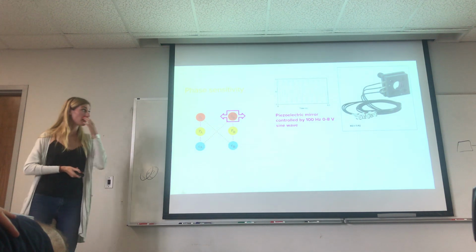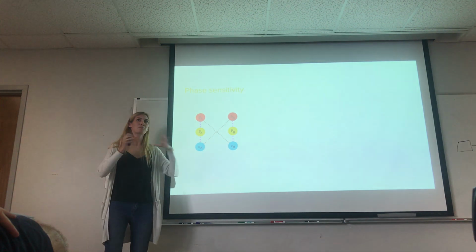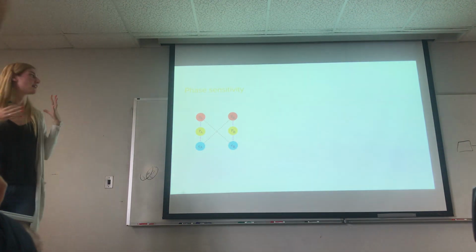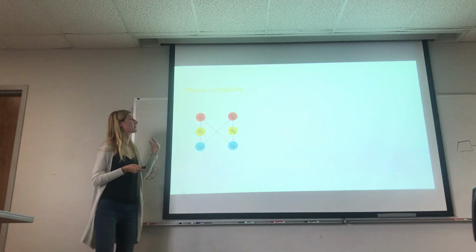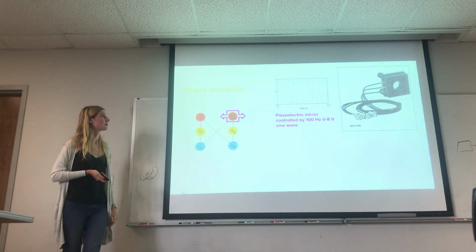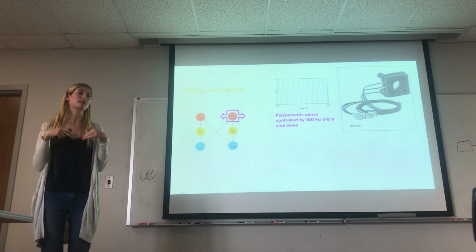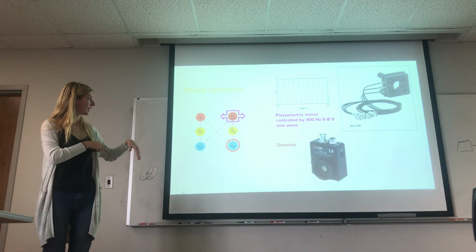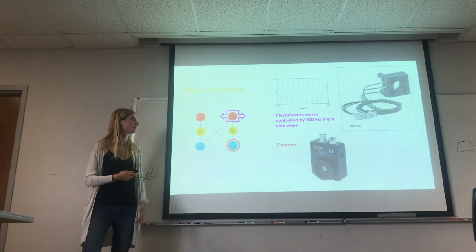What we've noticed is that this output, when you seed it, sort of wobbles around a lot. It's not balanced like in the unseeded case. So we suspected that it might be phase sensitive to the difference in phase between the 2 input probe beams, the 2 seed beams. To quantify that, we put a piezoelectric mirror on one of the input probes before the cell, put a sine wave on that from an arbitrary waveform generator, and then looked with a detector at conjugate B, the generated mode after the cell.